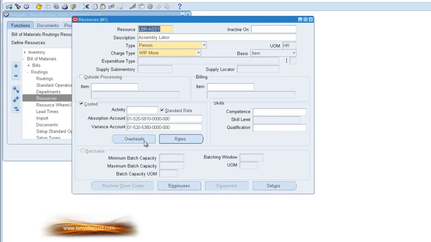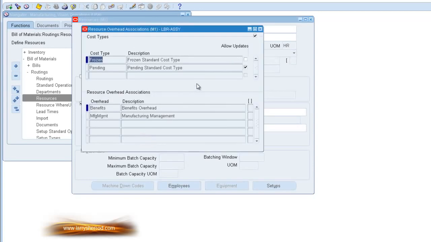Now the other thing we can also have is overheads. And for those of you that know a little bit about costing, you know that overheads follow the same route. You could have frozen and pending cost types, and you can have different overheads associated with those. Here we have an overhead called benefits and another one called manufacturing management.